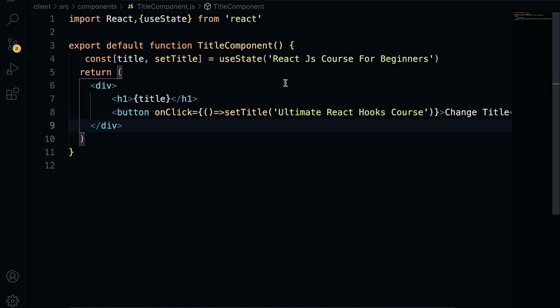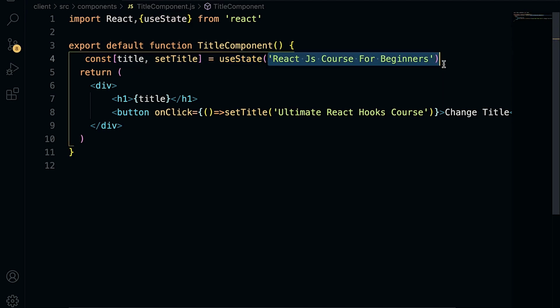So to recap, whenever you want to handle data that changes over time, you definitely have to make use of the useState hook. The useState hook is a function that takes in the initial state as an argument and then returns an array of 2 entries. So right within this array, the first variable here is used to store the initial state.